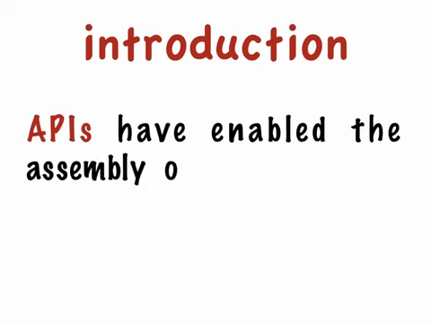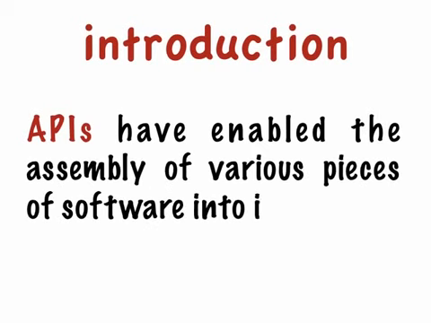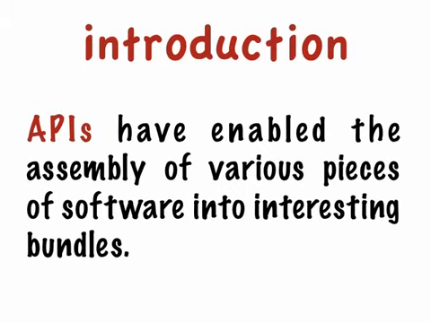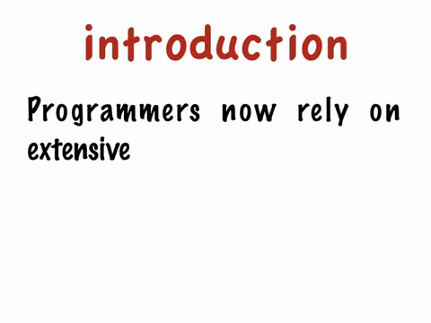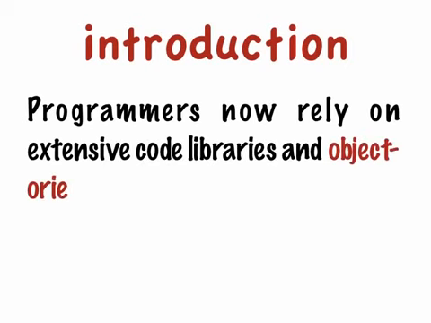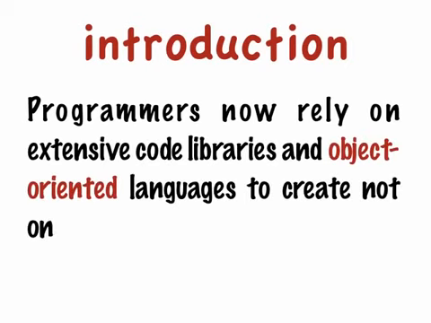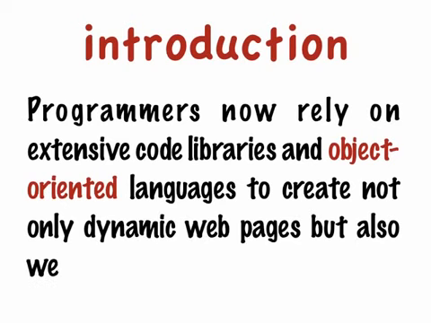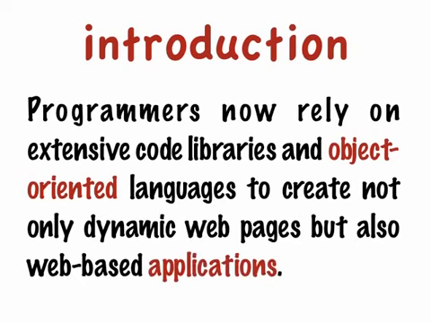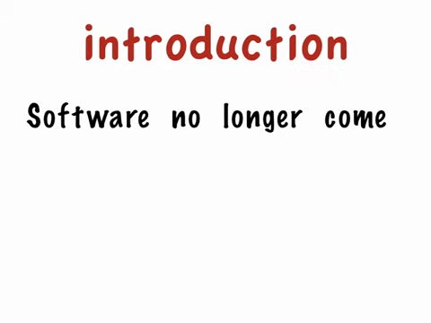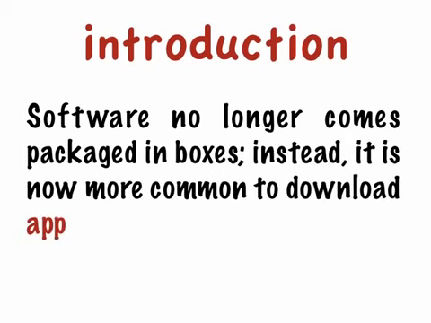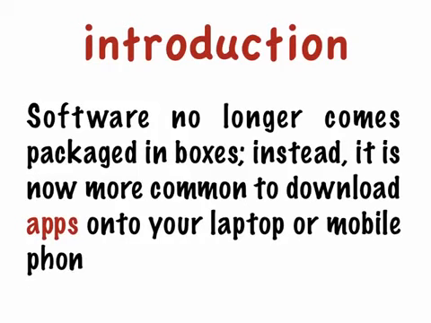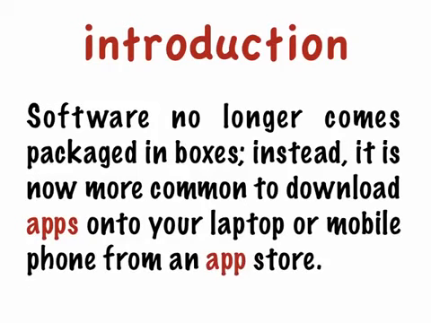APIs have enabled the assembly of various pieces of software into interesting bundles. Programmers now rely on extensive code libraries and object-oriented languages to create not only dynamic web pages, but also web-based applications. Software no longer comes packaged in boxes. Instead, it is now more common to download apps onto your laptop or mobile phone from an app store.